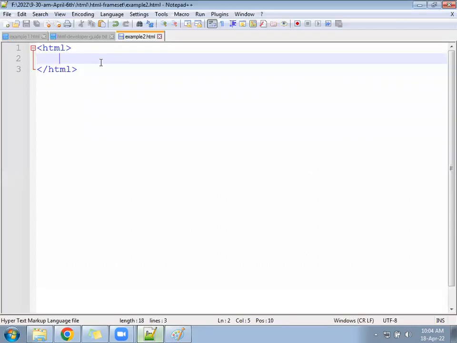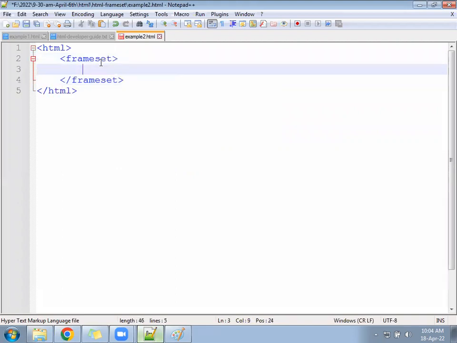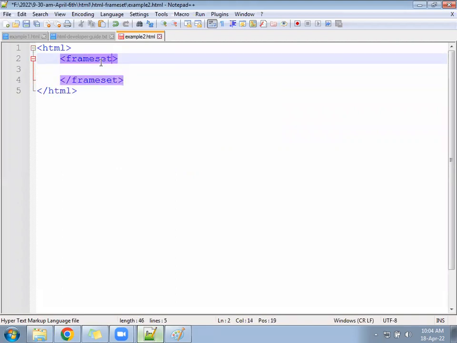Under the HTML, we need to follow the frameset again. Inside that, you will write rows equal to. Here the possibility of mistake is the double quote; it will not be multiple times, only one time.